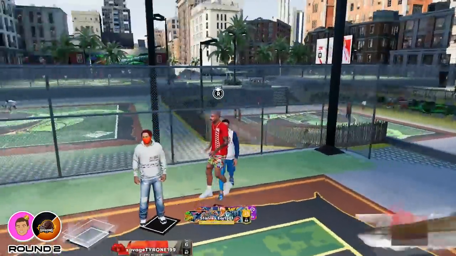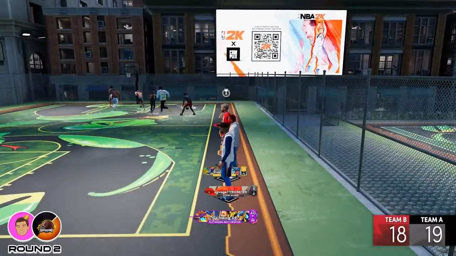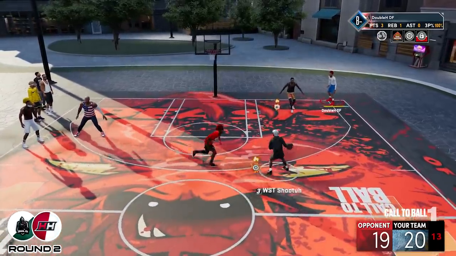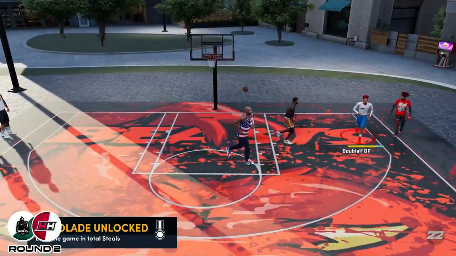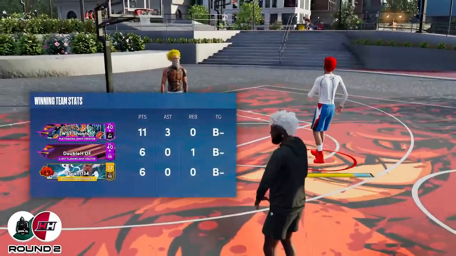How good are you? Whatever. Come on. Savage Tyrone's gonna be... Oh my god, I hate this. Take your dunk. I got game! Come on, bro! You know I'm not missing in the corner! First attempt win, let's go.